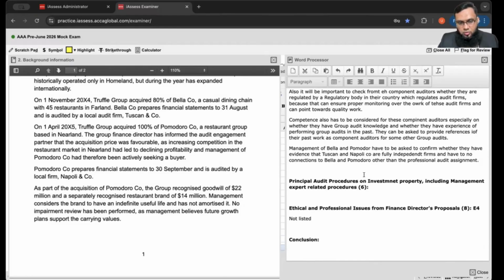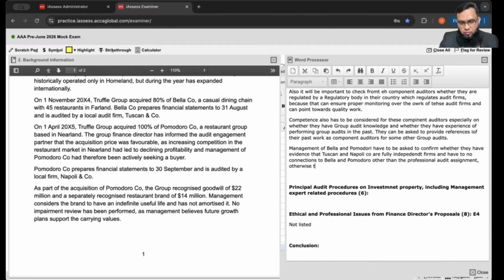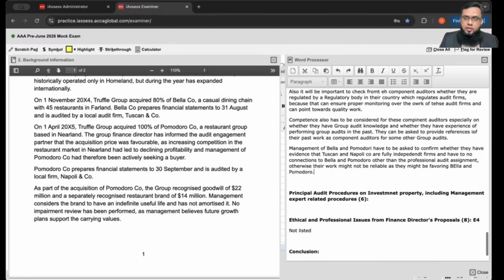This is very important, because otherwise their work might not be reliable, as they might be favoring Bella and Pomodoro. Okay, I think that's enough.